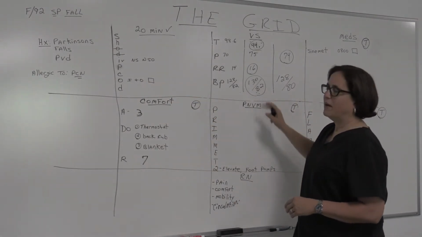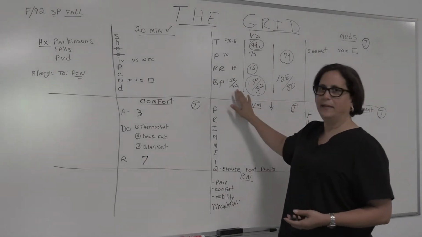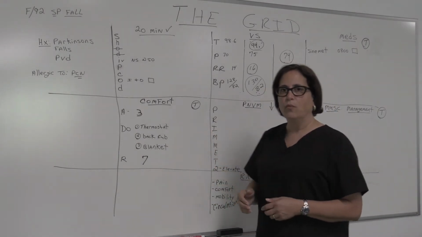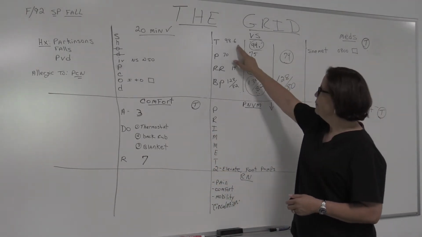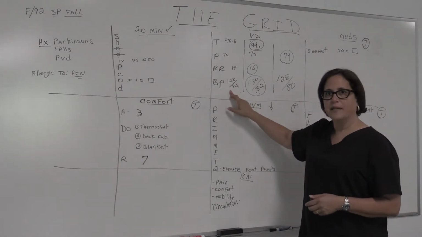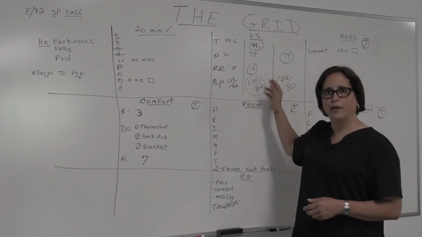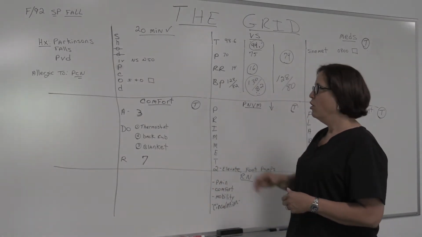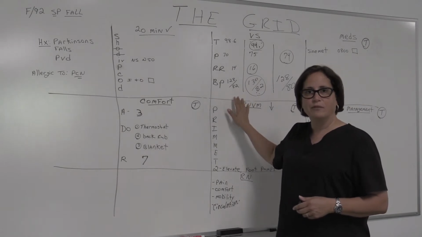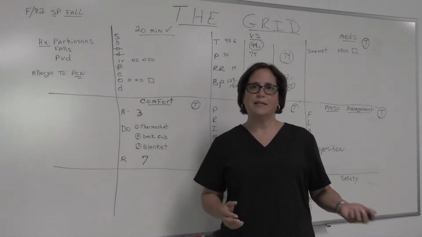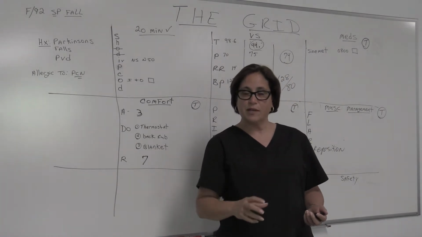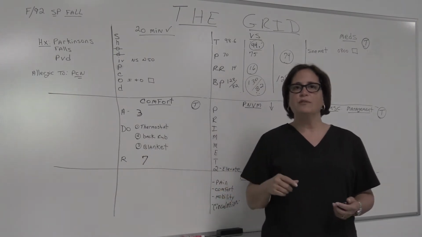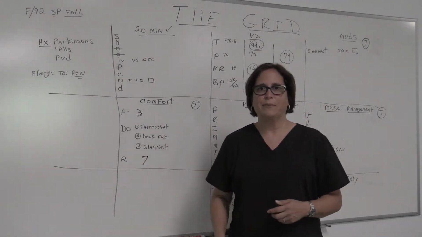All right, so then I have my vital signs. Now you may or may not do vital signs after your 20-minute check, okay, it depends on the situation. But what I like to do is put my baseline vitals here, and then as I get my vitals, I put them here. Then I could compare and see if there's something significant to then notify the primary nurse of, okay? Of course, you're not just going to write the vital signs on your grid. You have to write it on the last page of your PCS form, where it says vital signs after the narrative notes. You're going to put them there. You're going to circle whichever you're going to declare, and you give it to the clinical examiner, okay?